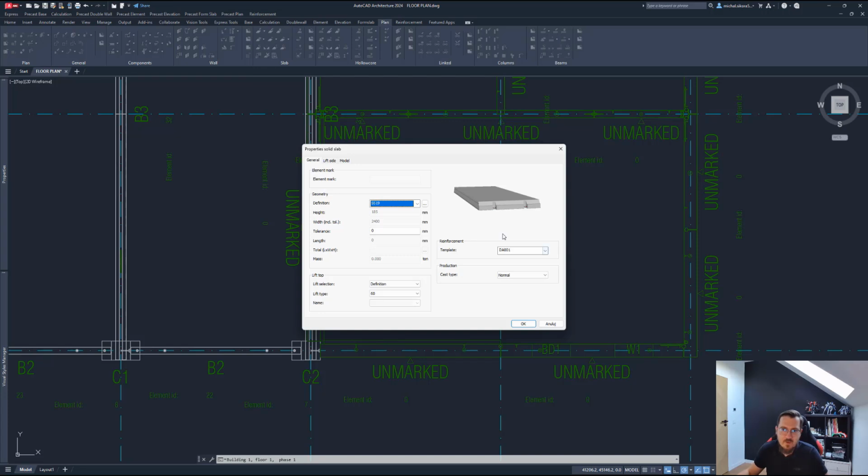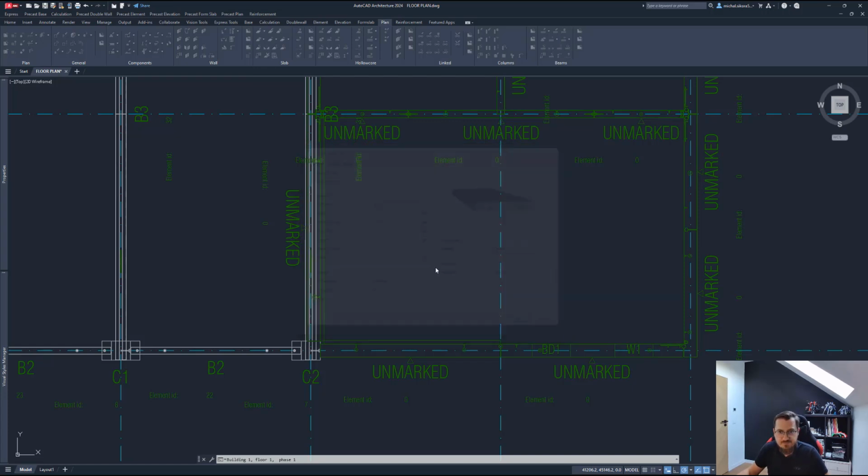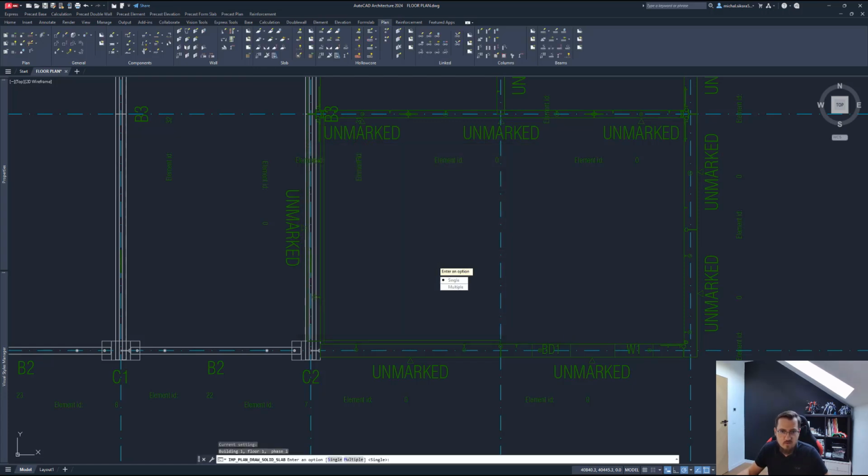something else. And again, reinforcement template for slabs, it's a different one. So you can define if it's meshes or bars, spacing of bars, etc., of course. So that's where you'd go to that reinforcement template thing and change the reinforcement there for slabs. It's automatically applied while placing the elements according to the template, right? So let's accept that. And let's place those multiple slabs, and let's place them by a window, right?